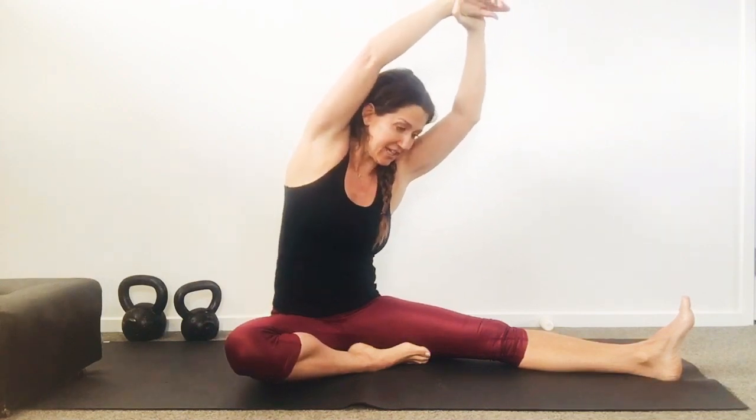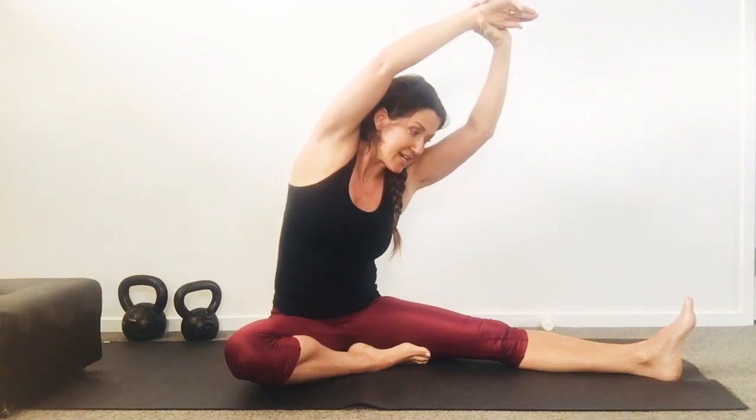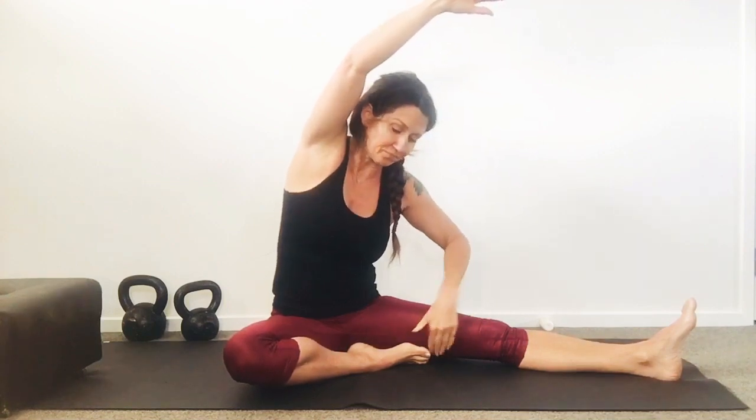Excellent. And then you're going to take your right arm, lengthening all the way up, so you're stretching your side body, and then you're going to lean over, pulling over the left leg, so you stay up nice and tall and then just lean over that left leg. You'll feel that stretch right outside, up the side of your body, down through the shoulder blade, the lat, and then also into the lower back slightly, just that stretch above the hip. Then leaning over that leg, keeping the toe pulled back towards you, you'll be getting a nice stretch through your inner thigh, possibly, depending on where you hold your tension.